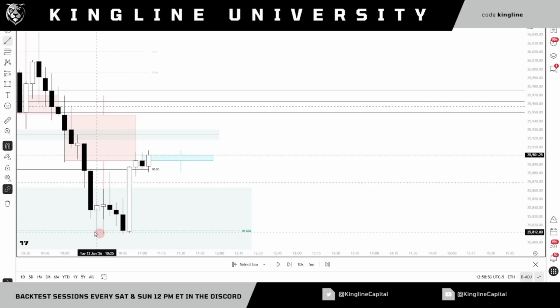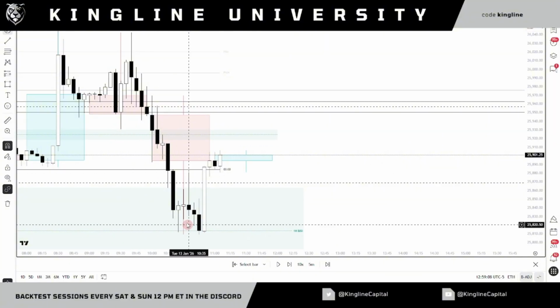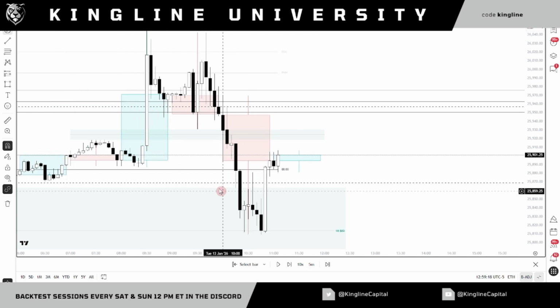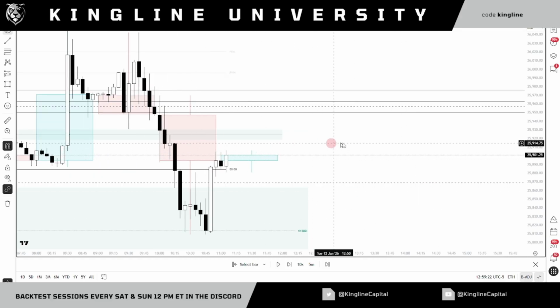But that sweep is not... because this is a complicated sweep, because we swept in the previous one. But you see the previous hourly, we actually closed below it, with an inversion of the hourly fair value gap below. Yes, okay, I see what you're saying. Okay, got you. So even though this 5 minute CISD is confirmed before the sweep, you wouldn't take the setup. Okay, great. All right, good.